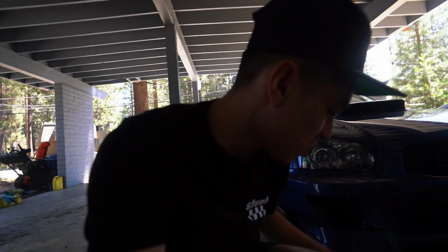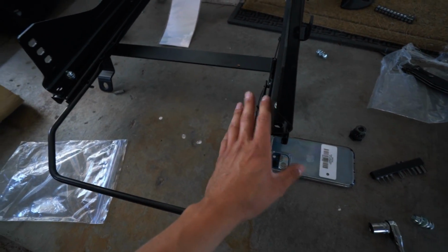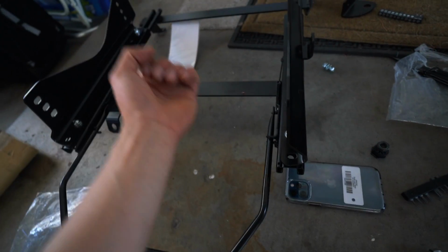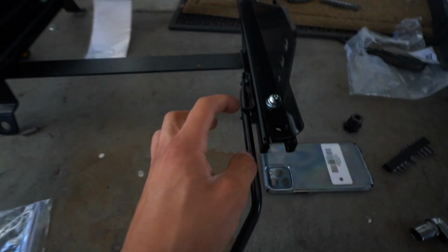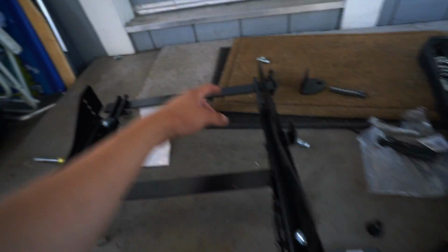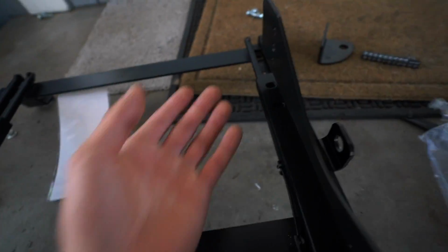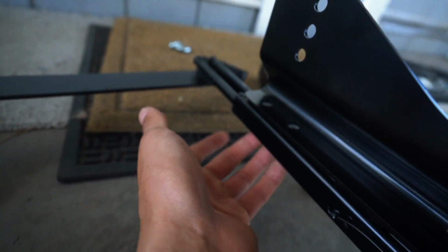I'm diving into this, and I've been looking at the pictures on the instructions, and they're actually a huge help. We have the seat rails, and the sliders are already on there. What you need to do is pull the slider forward and then line up these 2 holes for the side brackets. Then you push the slider back so that these back 2 holes right here are hanging over just like this. Otherwise you can't put a nut in there, you can't get under there.